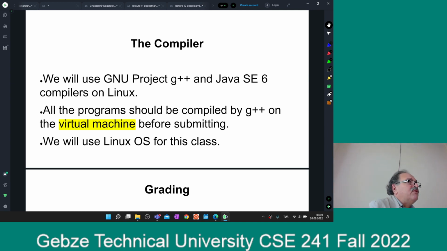Of course, we don't care where you develop your code, where you implement it, or where you do your testing. But as I said, we are going to test your homework on this virtual machine. So Linux is our official operating system for this course. Okay? We don't like Windows. We don't like other Apple operating systems or whatever. When I say don't like, I don't mean like. It causes some problems. Of course, in our professional life, whatever needs to be used, we use, okay? But for this course, we are going to use Linux.